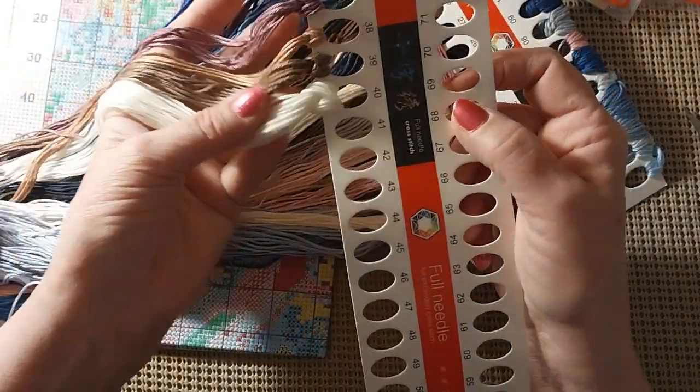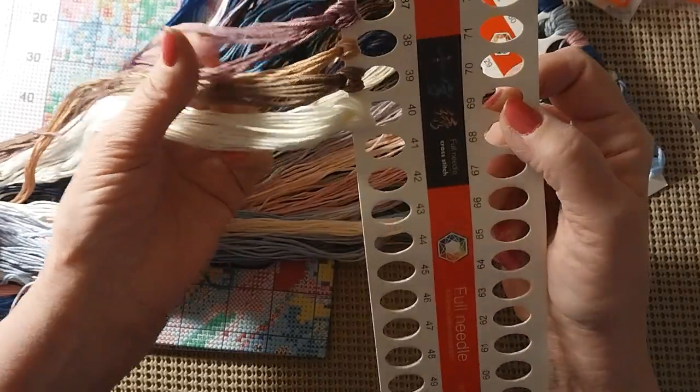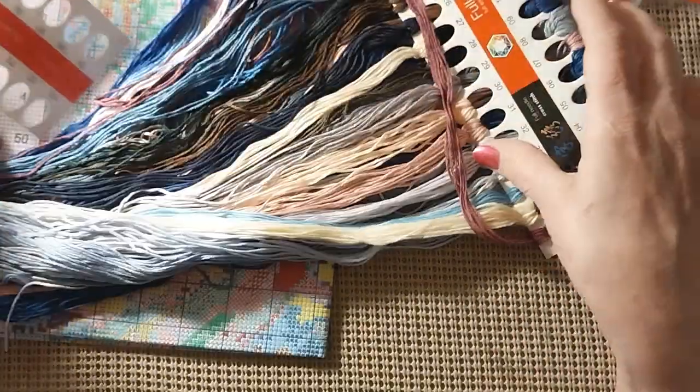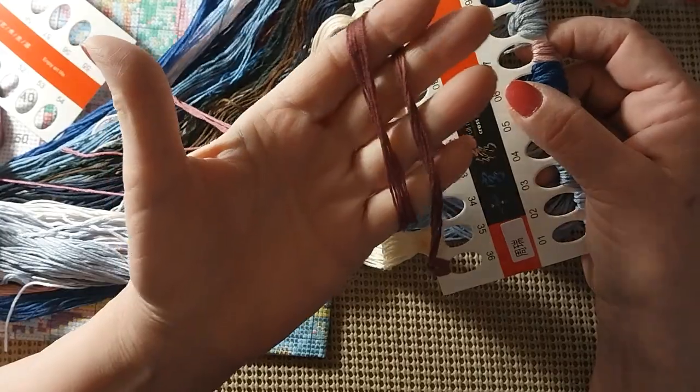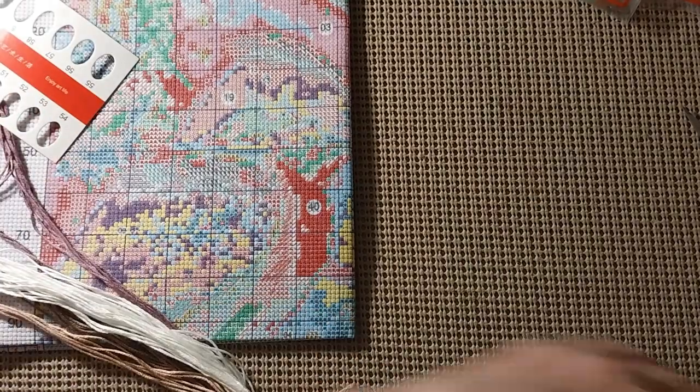Look at those colors. Here's your 3865. And that's kind of a plum color. And a medium, and then that brown. Oh, lovely. Oh, and there's this, a shade darker than the other plum. I was thinking it was 154, but it's not even there.